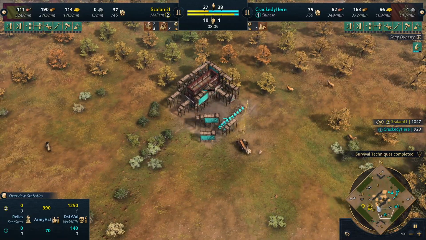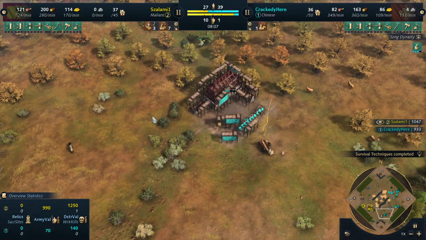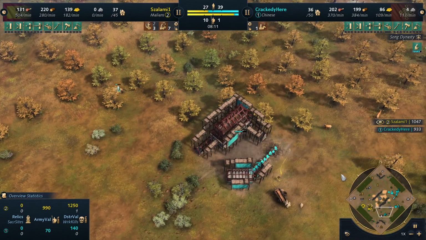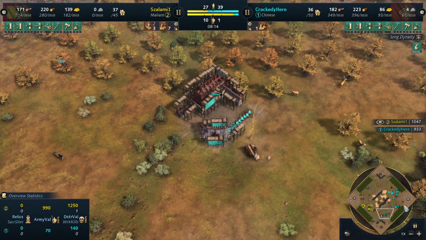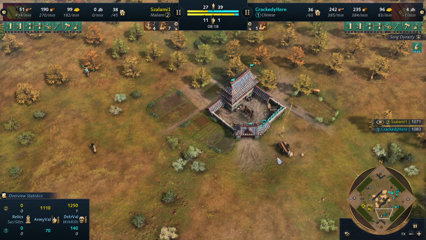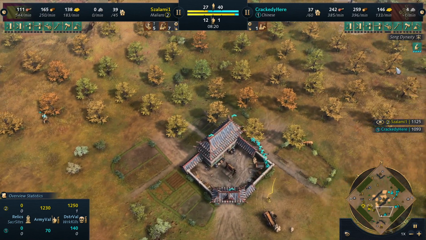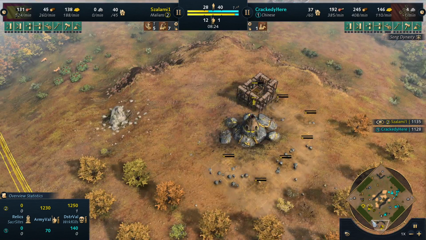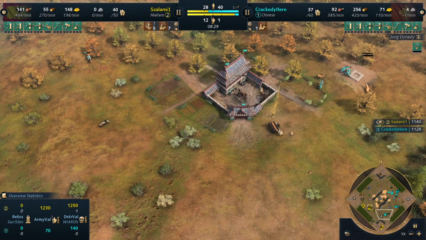Crackity, you're a madman. I've never seen such a forward town center in my life. Crackity, at this point, you may as well stick it here. I mean, you may as well use it as an outpost. Okay, this is interesting. You can see he's taken all of the villagers off of the stone. So not looking to go for a 3rd TC, looking to stay on 2, but this is really interesting. We can see Salami's going to be moving out onto the big gold mine here. I don't think he's going to be spotted out for quite a while.